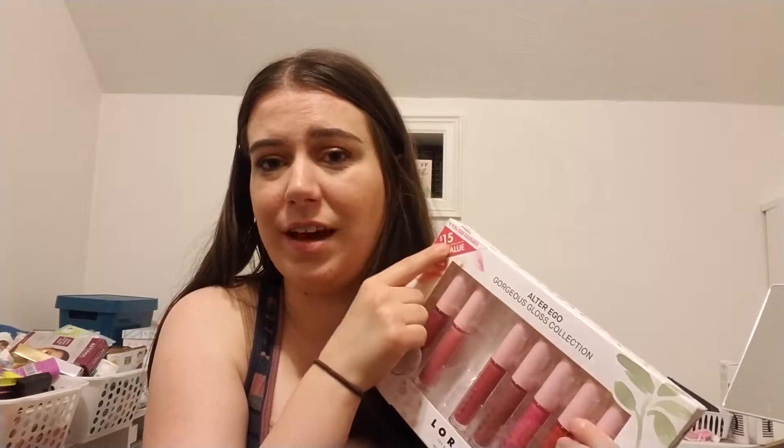The last few items were from Kohl's. Again, Lorac's not cruelty-free, but this is an 8-piece lip gloss set and it was only $15. I couldn't believe it. If you do purchase from Lorac, this is a steal — it says it has a $136 value, so for $15 you get 8 full-size lip glosses. That's crazy.